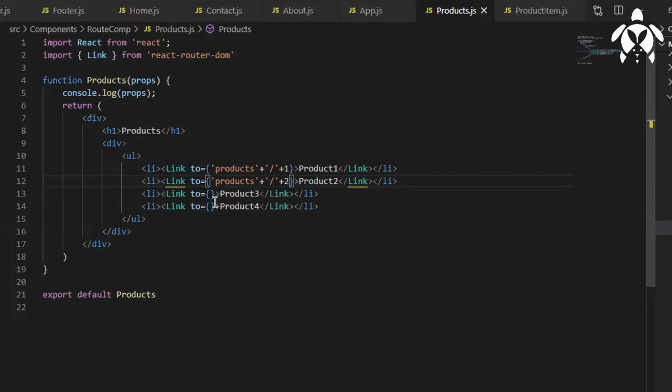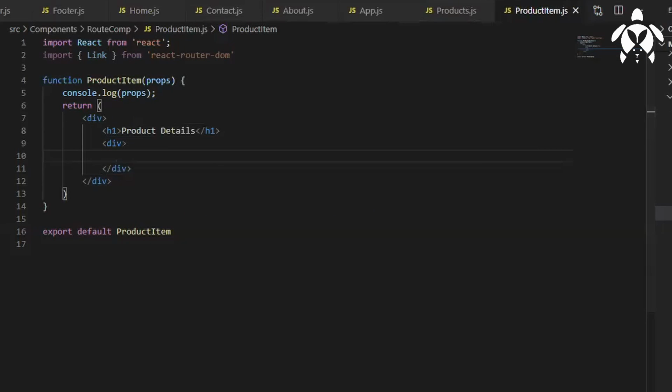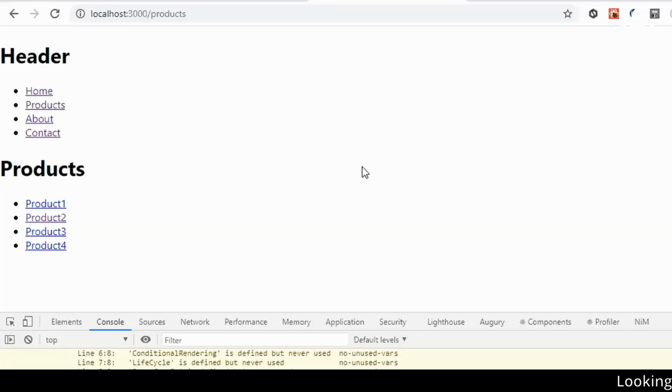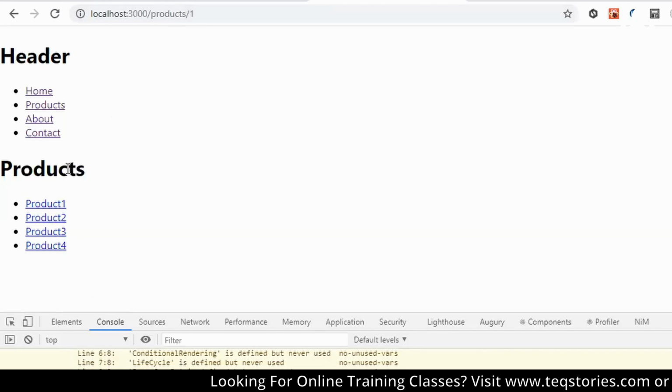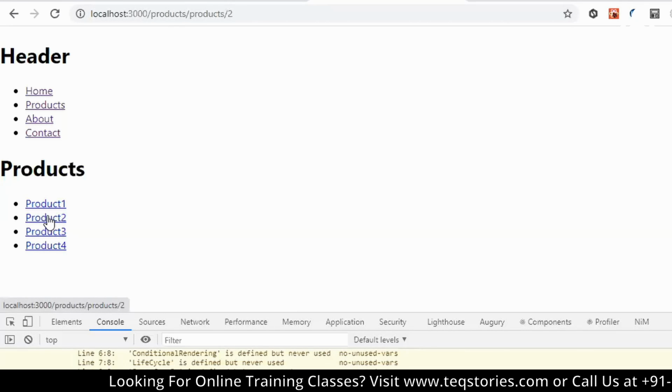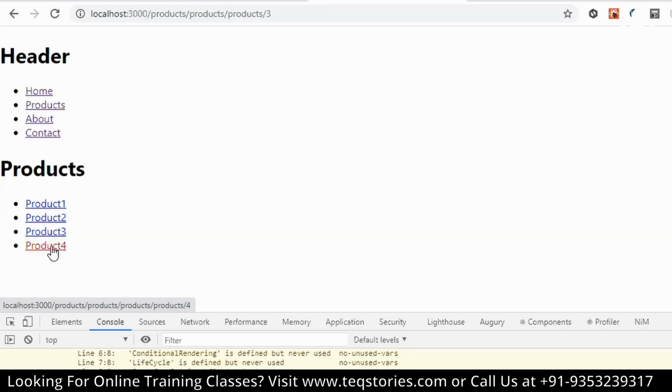This is kind of static data, but once you do an API call or something, then you'll be passing it with that API call only, right? Done. And now let's see whether it's going to products or not. To show this, I'll have to write one more thing, that is switch. Right now I'm in products. It's kind of nested routing I'm doing along with the routing params. So when I click on product, you can see product one, it is showing there. Okay, it is adding up again. Well, let me check. Oh, it keeps on adding.